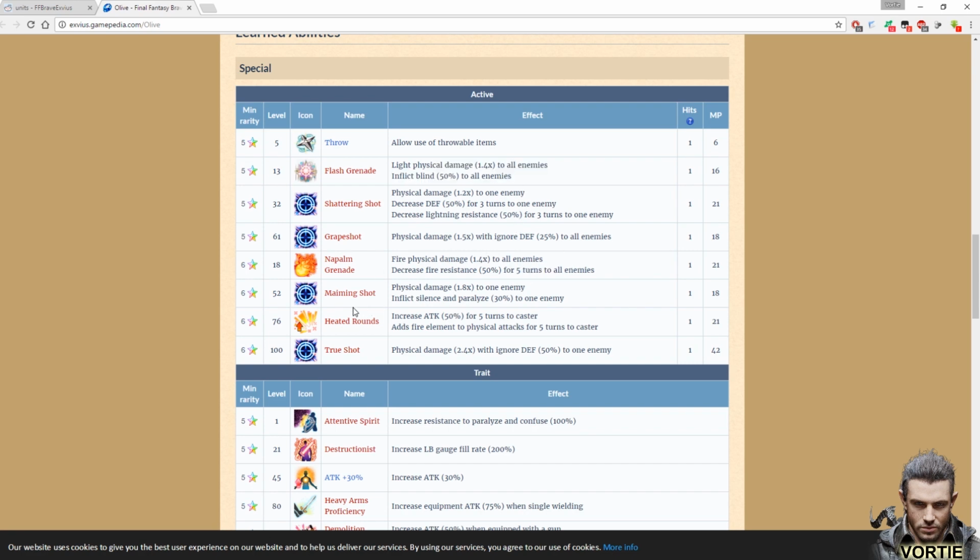Yep. Maiming Shot, physical damage 1.8 multiplier to one enemy, inflicting silence and paralyzed by 30% to that enemy. So that's not that bad. Heated Rounds. Increased attack by 50% for 5 turns. The caster adds fire element to physical attacks for 5 turns. So this is what they were talking about, making her be able to turn her damage to fire.